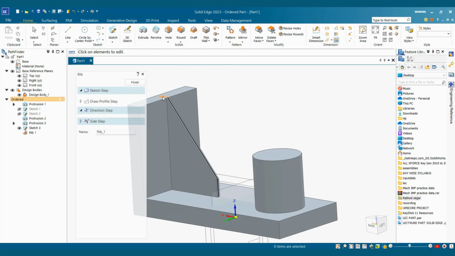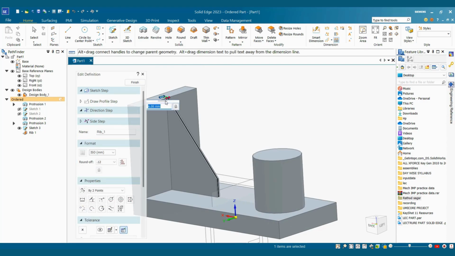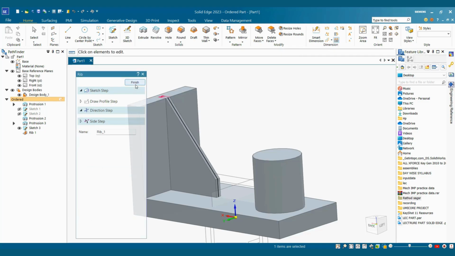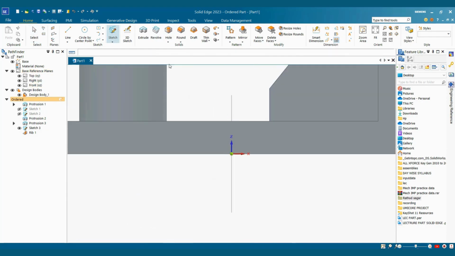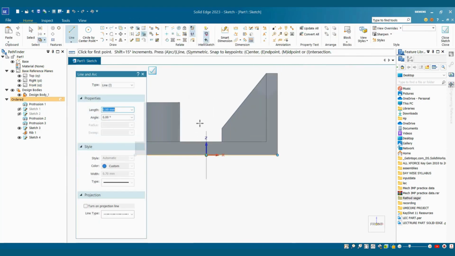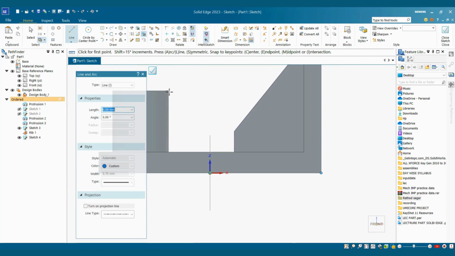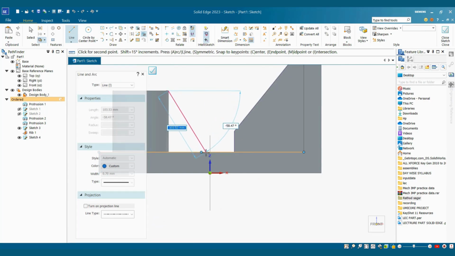Now you can see the thickness appearing here. I'm just going to click the value there and set 10 mm thickness. So here the rib has been completed. The other method is for the circular cylinder. Just select the plane, say sketch for the plane, mid plane only. But in this scenario, one difficulty will appear. So I'm going to apply one line here.